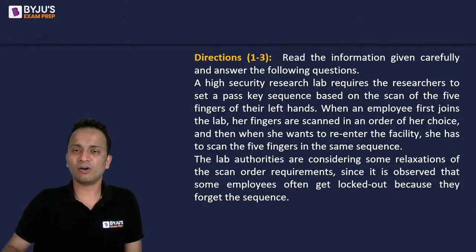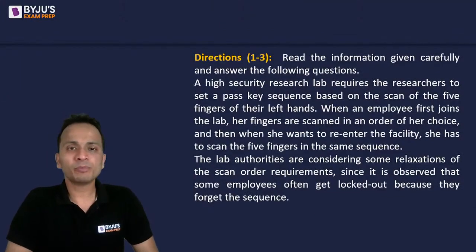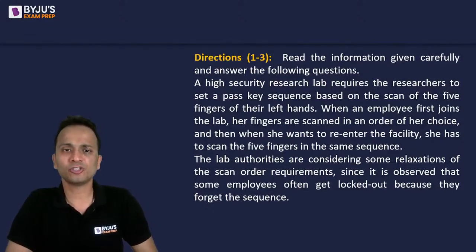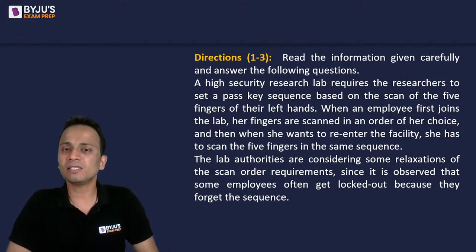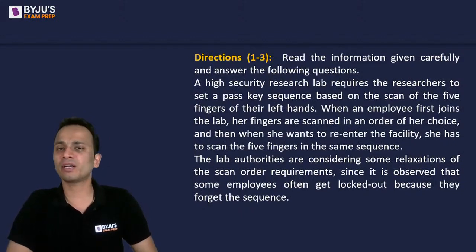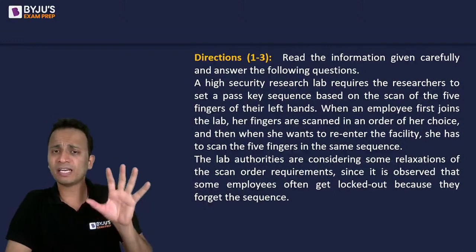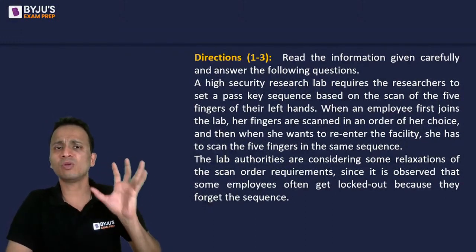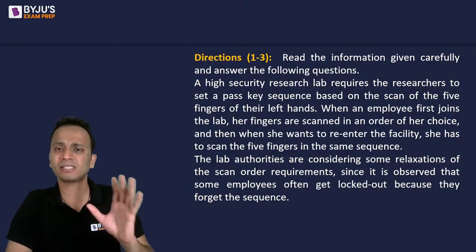On your screen now. Read the information carefully and answer the following questions. A high security research lab requires the researchers to set a passkey sequence based on the scan of the 5 fingers of their left hand. So left hand की जो 5 fingers है उनका scan करना है. This will be the security passkey.